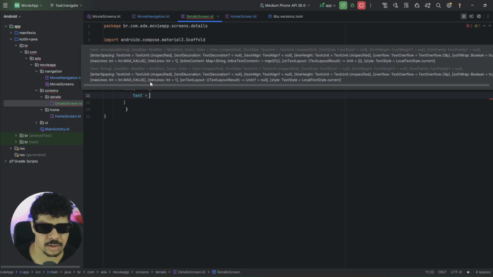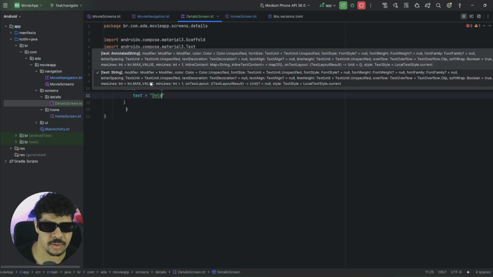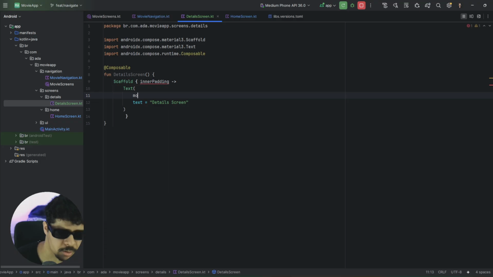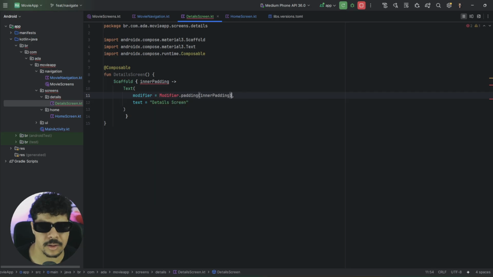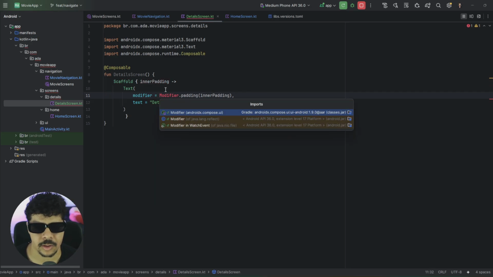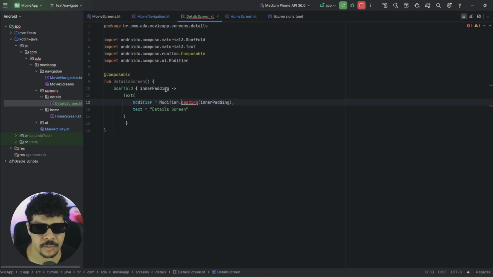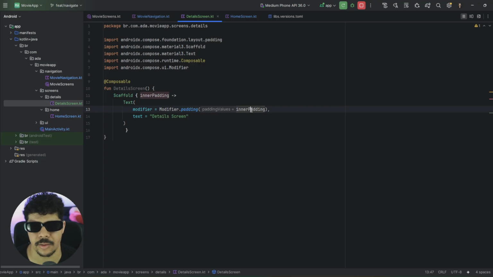Let's make this text say detail screen like this, and here we can pass the modifier, and we can say the padding here is, from Compose UI, import the padding, the one is the inner padding, so we don't get behind the app bar.